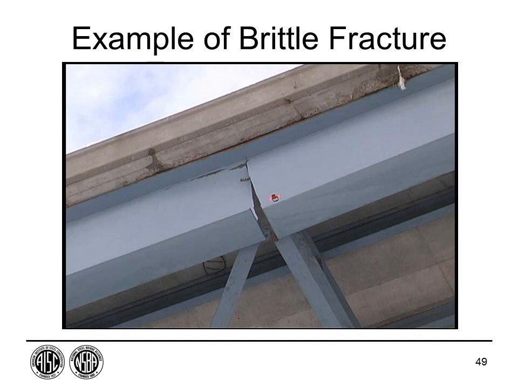This is a photograph of a brittle fracture from a number of years ago from a bridge up in Wisconsin. This plate girder is about 11 feet deep, and this fractured suddenly and took out the girder. In fact, it's such a violent fracture, if you look close, you can see the compression flange is even broken. But note the bottom flange almost looks like it was saw cut, and that's the nature of a brittle fracture, very, very perpendicular to the stress.